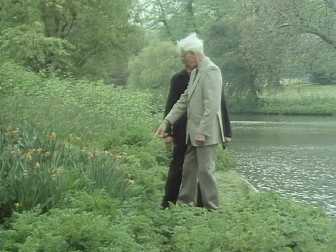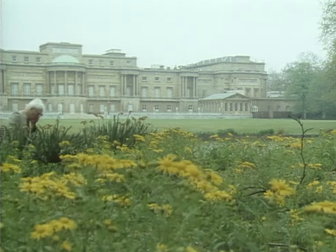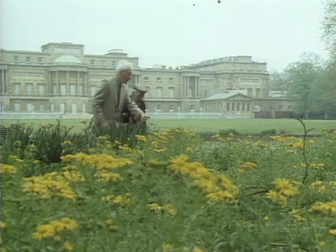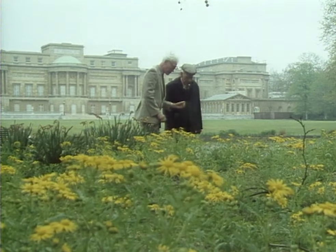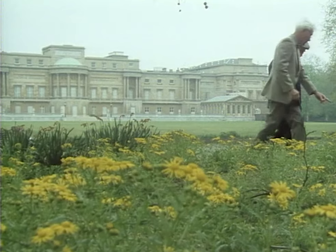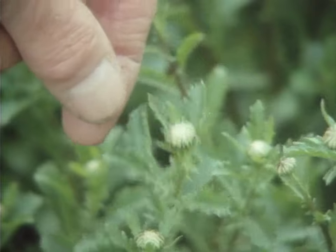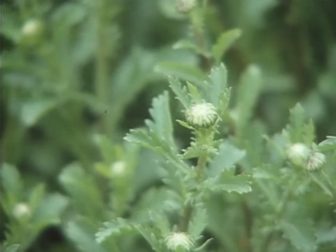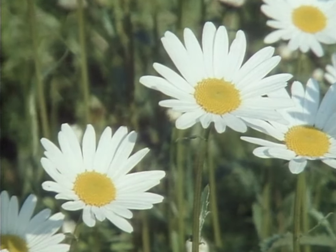And look at all the hemlock water dropwort — it's spreading enormously. The wild plants grow in untended areas of the gardens. Look at that lovely crimson one. Their seeds have been carried by birds, blown in on the wind, or they've arrived with potting plants. These are ox-eye daisies — some people call them margarites. In about two or three weeks' time they'll be an absolute blaze of colour, large white two-inch daisies.